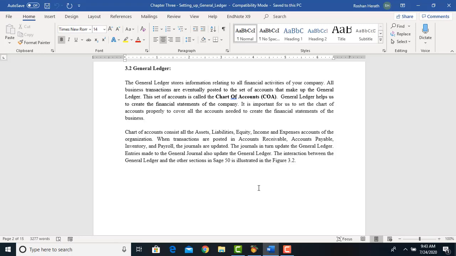When you are working in these separate modules and you post the transactions there, it will create the corresponding journals. Through the journals, the general ledger gets updated. So that is the link which is there in this particular software package.